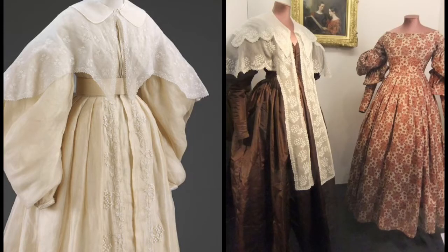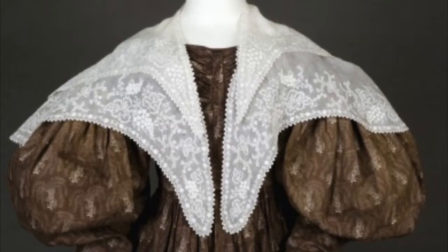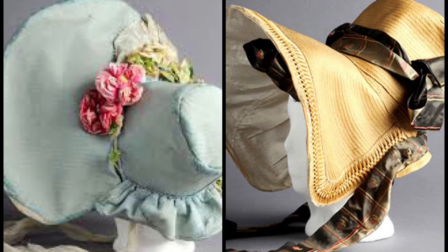Fashion changed a lot throughout the 19th century. Gowns in the first half of the century had big sleeve plumpers to make these big puffy sleeves, and on top of the gown women would wear a pelerine. These gowns would be decorated with bows, ribbons and flowers, and the women's hairstyle of this part of the century would also be decorated with flowers, bows and ribbons. Big bonnets which came right out were also worn.